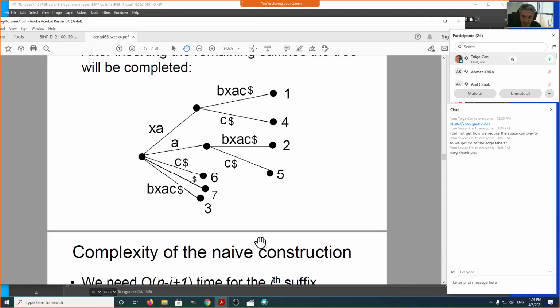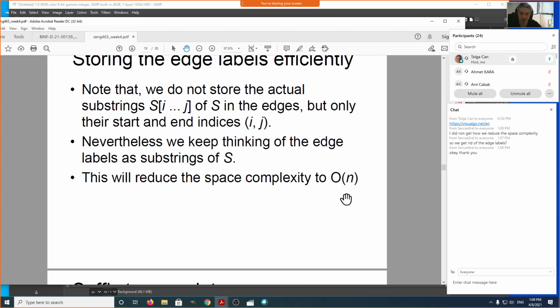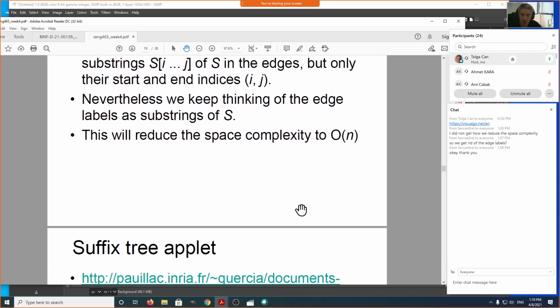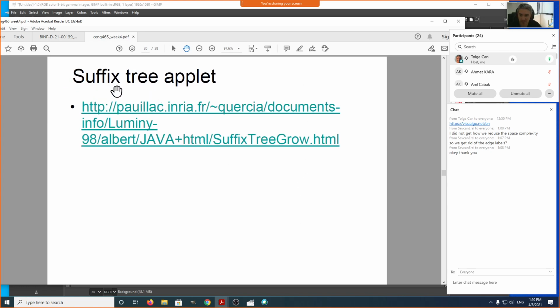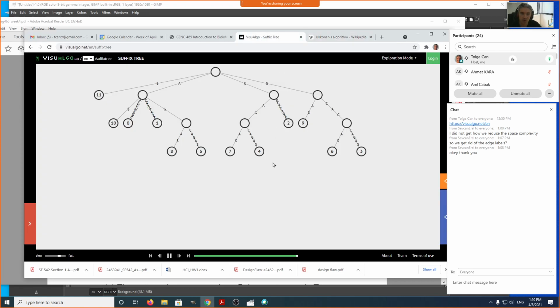All right, let's get back to this one. This is how we reduce the space to O(n). Reduction of the time complexity to O(n) is more complicated. That's Ukkonen's algorithm. We are not going to cover it in this course. And this link is probably outdated. For suffix tree visualization, I suggest you go to VisuAlgo. The substring "algo" is shared between algorithm and visual. So at visualgo.net, you can try to create your own suffix trees and see what a suffix tree looks like.